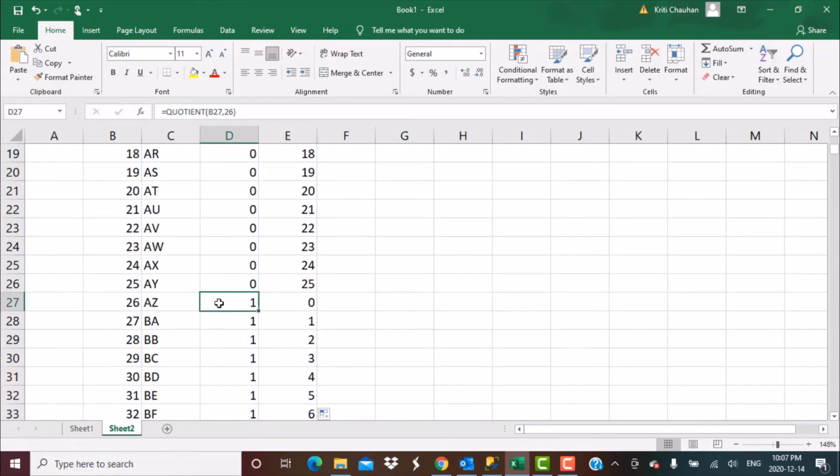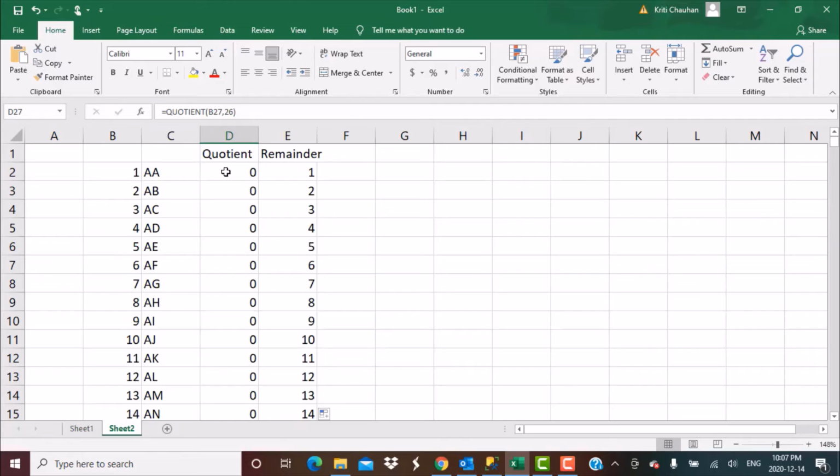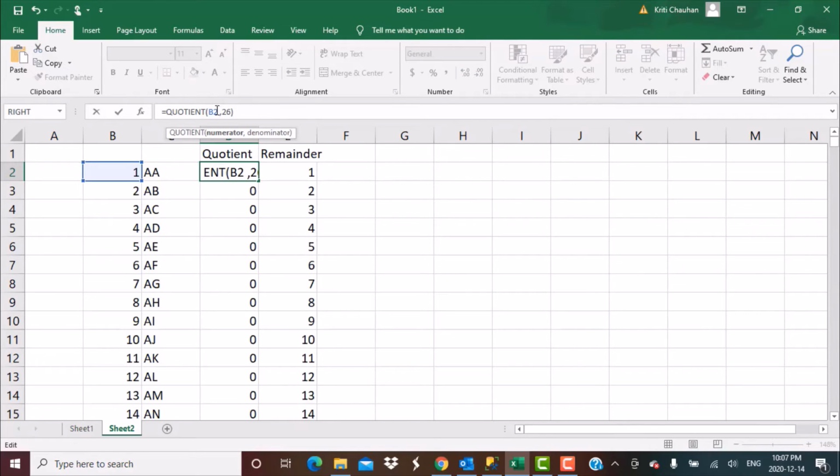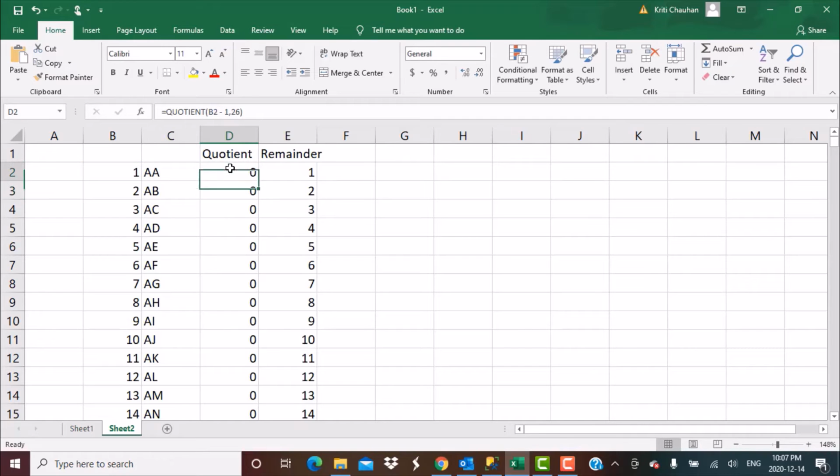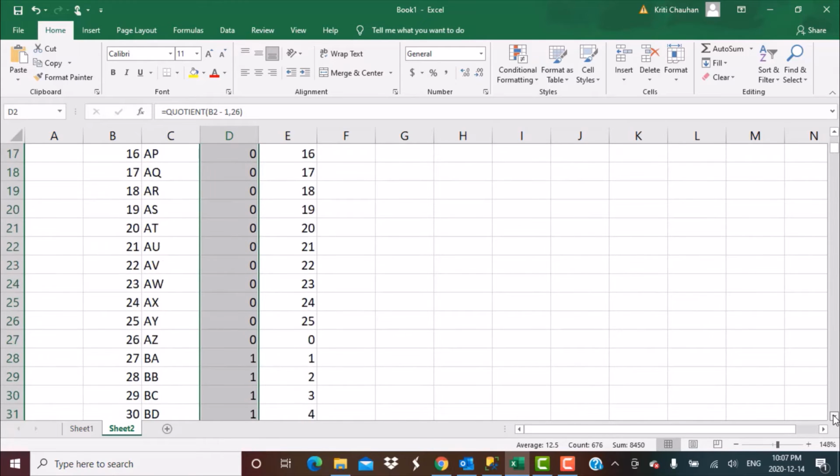That is not what we want, because for row number 26 as well, the first digit should remain as A. So what I'm going to do is make it constant for every 26 row numbers. So we are just going to add a -1 over here, and then let us re-propagate the formula, and let's check what we have got in the results.